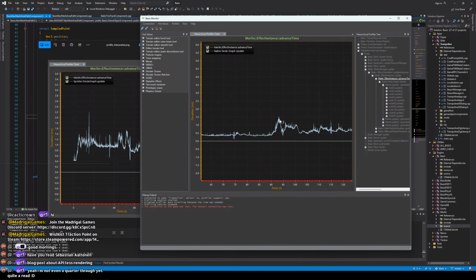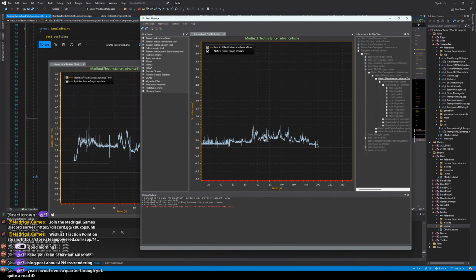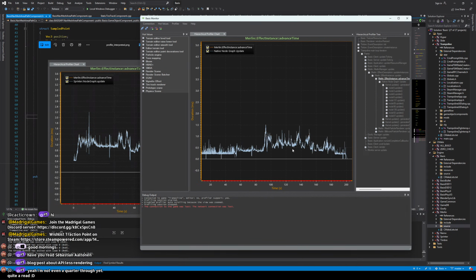Goes up to like 1.5 milliseconds. And then it goes down. And I would say the average of it is sitting here at maybe 0.75 or something like that.